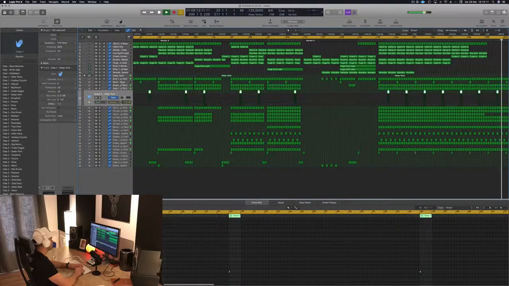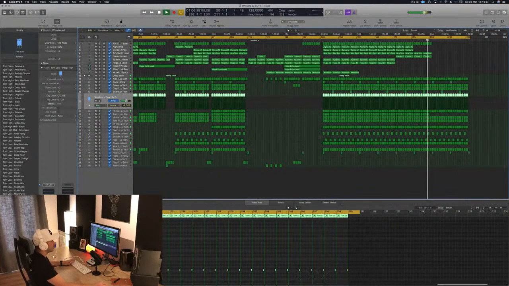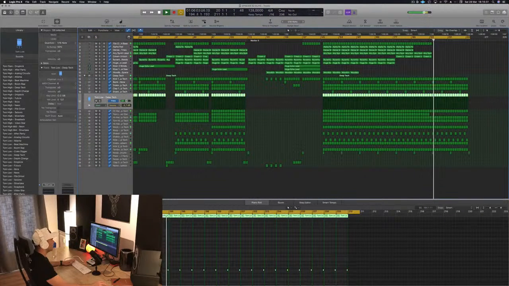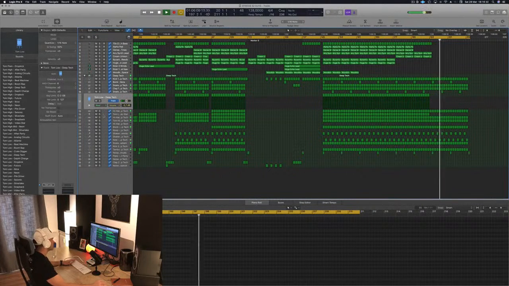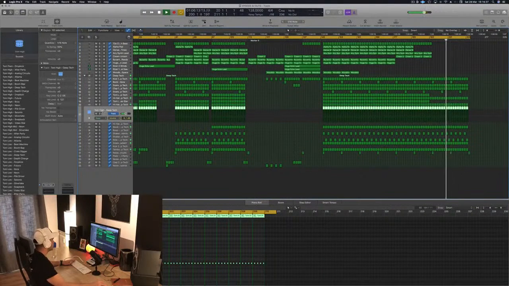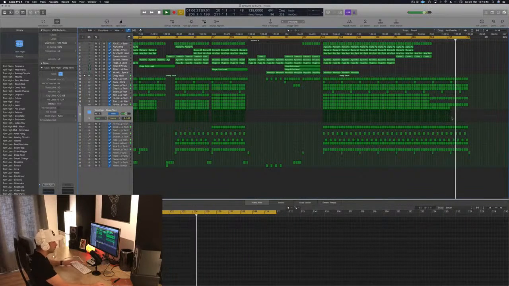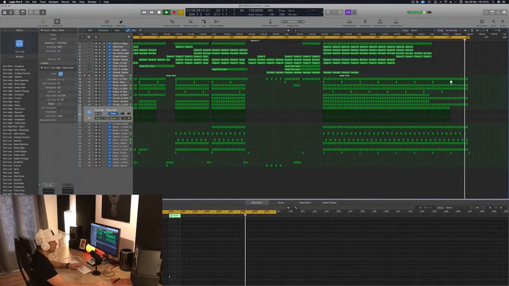Okay, these toms, maybe not. No, these ones are out already. This one I think is, yeah. Wouldn't want that to be all the way to the end. That either, because that would mess up the mix a little bit.